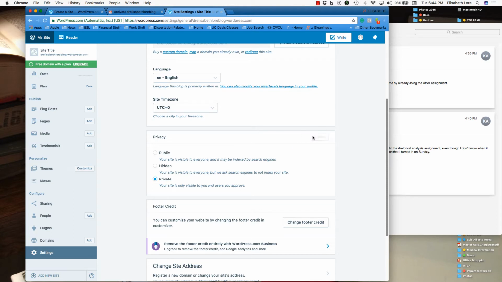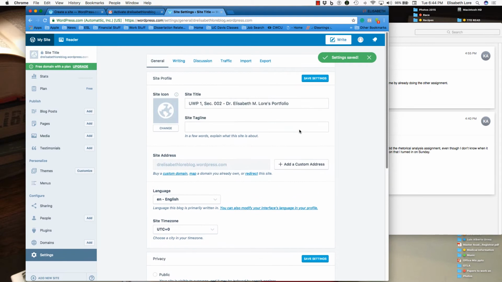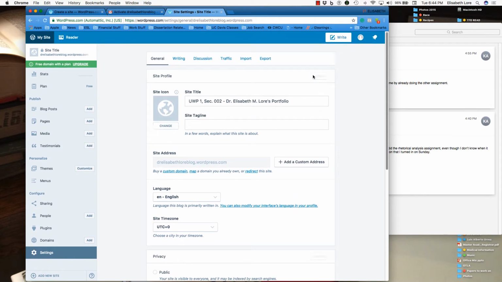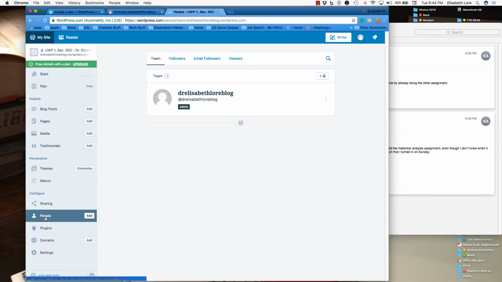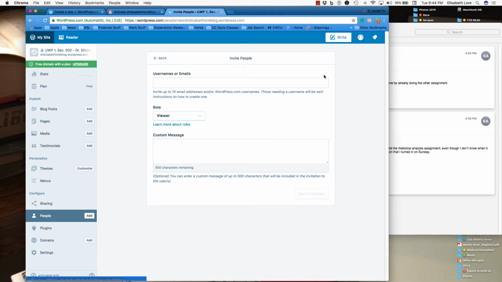So first you'll save settings, and actually I think we needed to do that up here as well. Save settings, and then from here we'll have to go to People, and you would need to add a person here, and this is where you would add the email address of your professor and invite your professor to view your site.